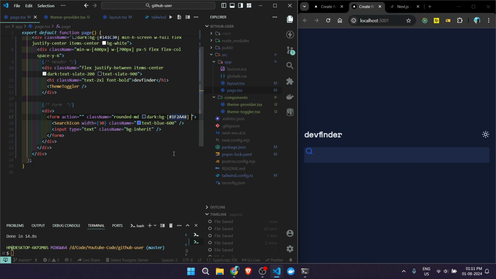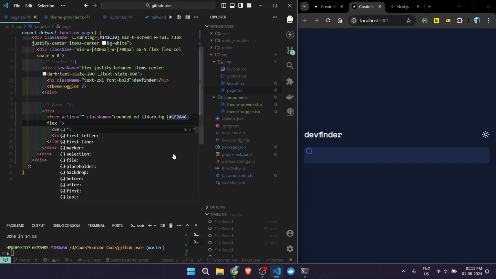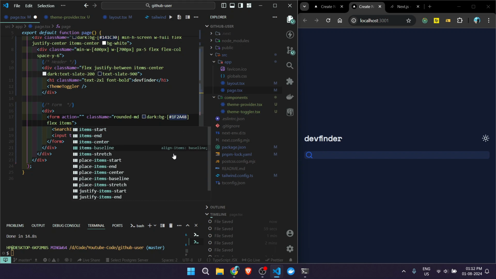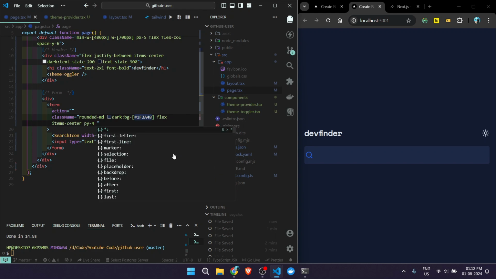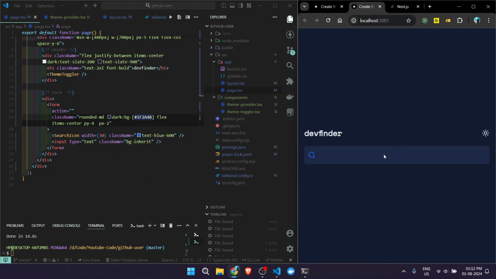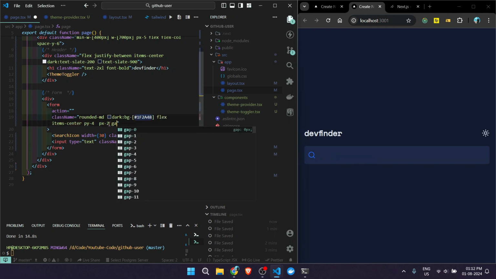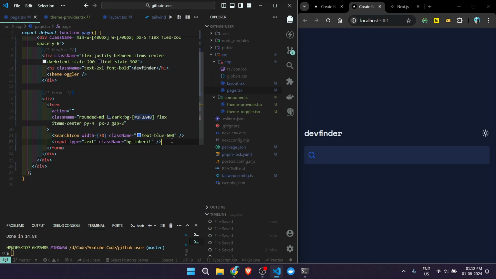In the form element, we can give a flex items-center, so it will be centered. Now here we can give a py of, let's say 4, all right, and px of, let's say 2. All right, as you can see, it's coming like this one. So here is our input. So we can give a gap of, let's say 2, and this form will also have that button.